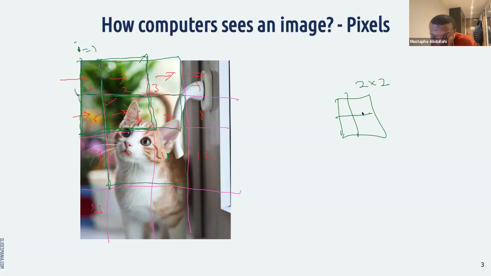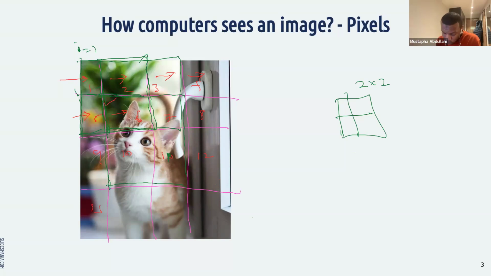So there's a question by Aliyu: some features might be hidden while flattened. No. When you flatten the image, it will still be as it is, everything will still be the way it is.